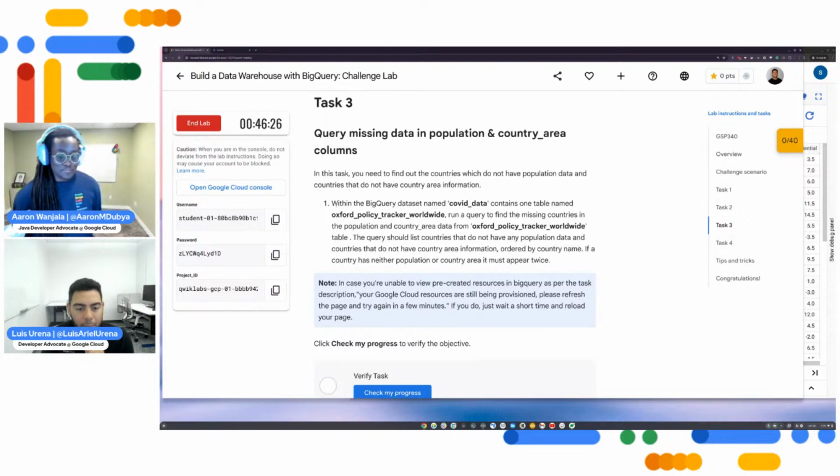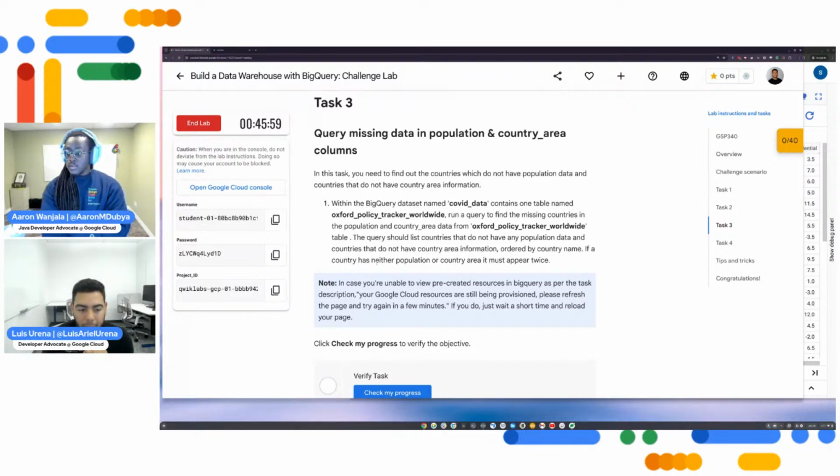So in the data set named COVID data, there's one table named Oxford Policy Tracker Worldwide. Run a query to find the missing countries in the population and country area data from that table. It should list the countries that do not have population data and countries that don't have country area information ordered by country. Oh, that's a little twist right there. That's fair.